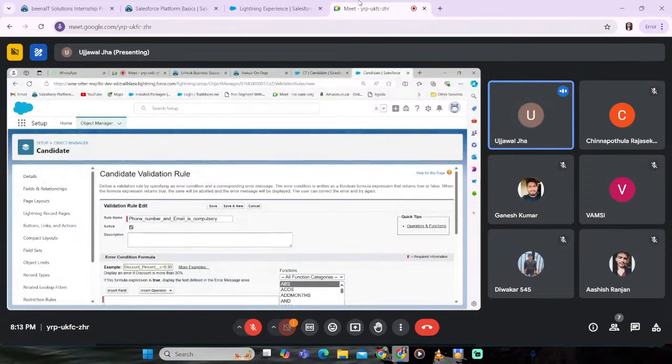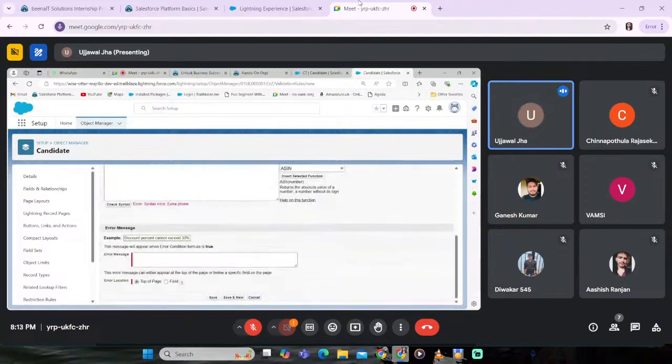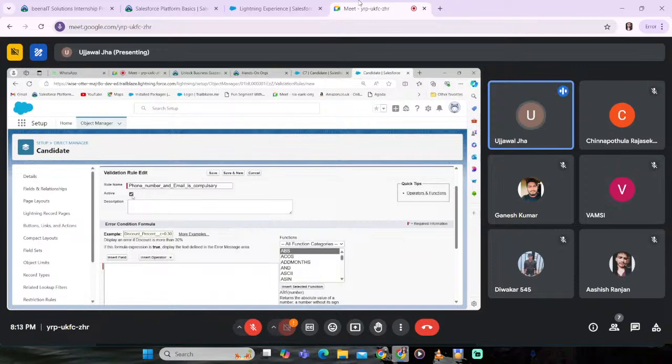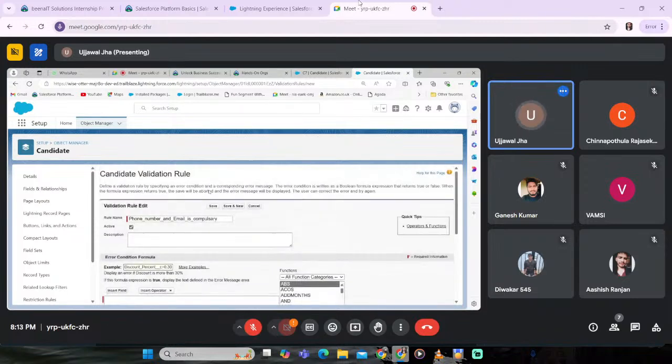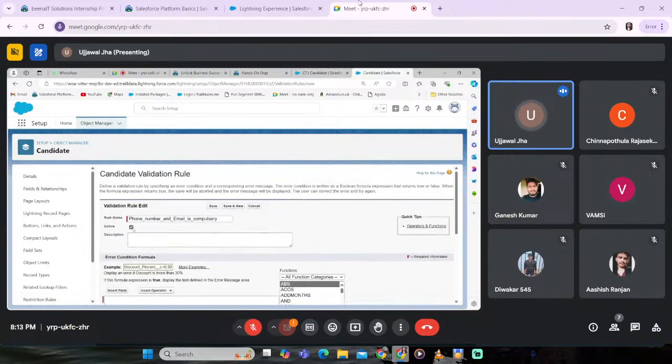Just wait a second, I'll just check it. Yes, so you just write the sentence here, and the underscore will automatically populate it, and it will take it as you want. Now come to the next point: Activate. Just activate this, because if you don't activate it, the validation rule will not work. As we already discussed about this activation button, you all know it is simple.